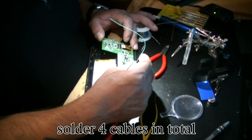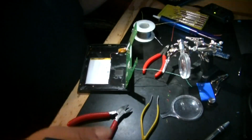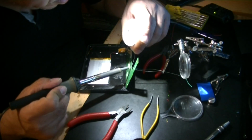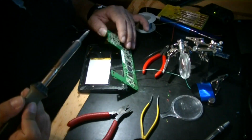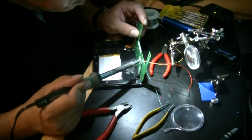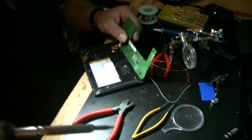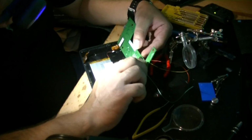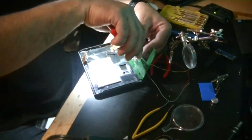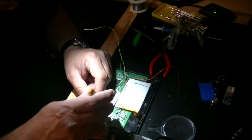I decided on color-coded cables because they made it easy to identify the cables once I was connecting them to the BlueFlightVario. In total, I connected 4 different cables. I used black and red for power and ground, and green and yellow for transmit and receive. At this point, I was ready to assemble the KOBO back.